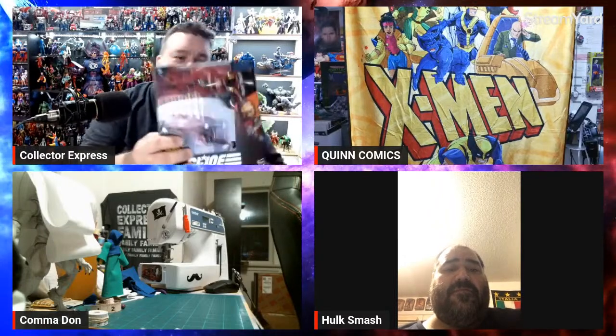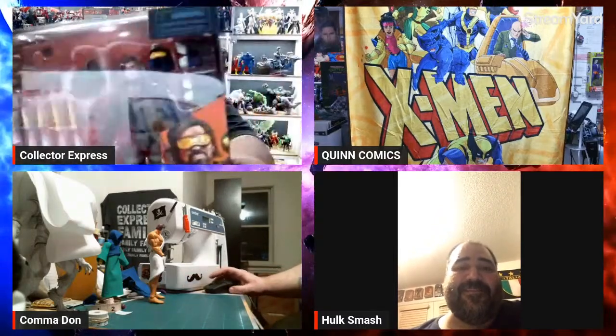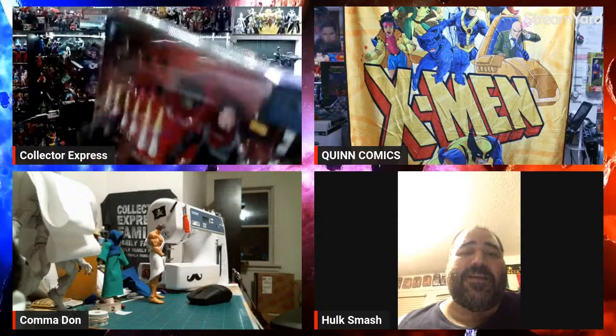I haven't opened Metalhead yet. People were talking about how you can't put the missiles inside the actual missile launchers — you can only store them in 'launched' mode with the launch effects, which is weird. Why would you decide you can't load them up in neutral position? He's always shooting his rockets off. It's hilarious that the mullet is interchangeable — you get two mullets, one with sunglasses and one with a visor. With the goggles on he looks like Manny Pacquiao.